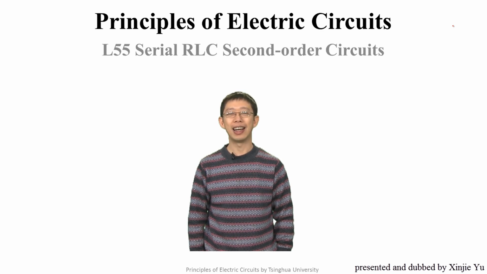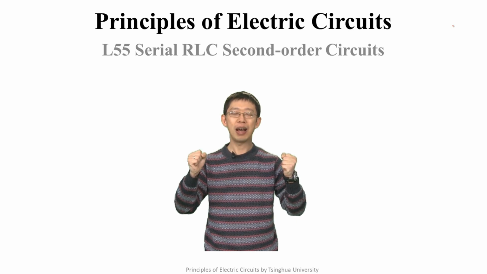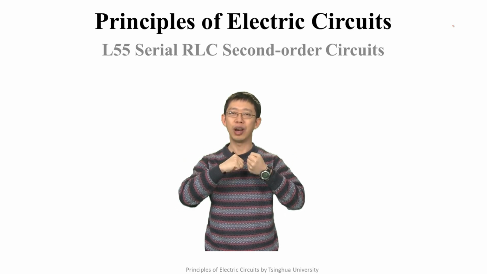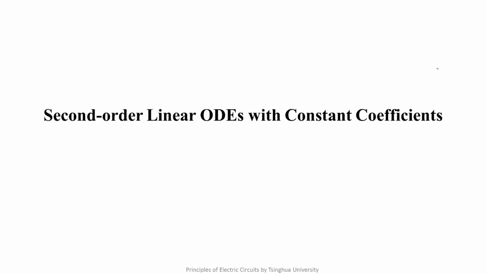First-order circuits are too simple, which can only play a limited role. Since this lecture, we will introduce second-order circuits. Generally speaking, the second-order circuit is a circuit consisting of two energy storage elements. When the two energy storage elements are capacitor and inductor, their energy can be exchanged between each other. You will soon find out that the exchange of energy will bring very interesting phenomenon.